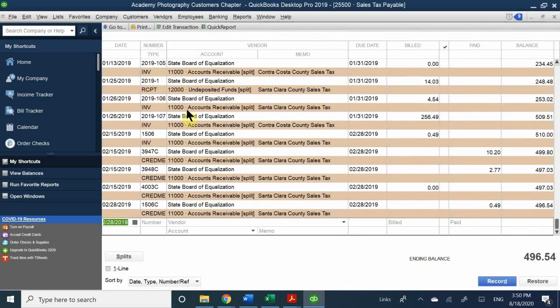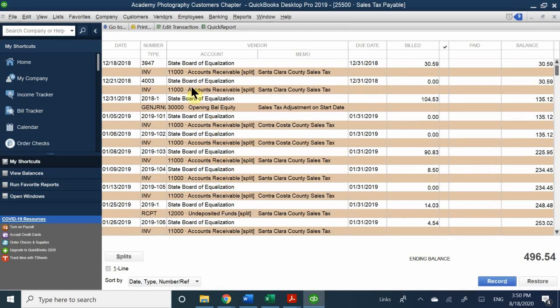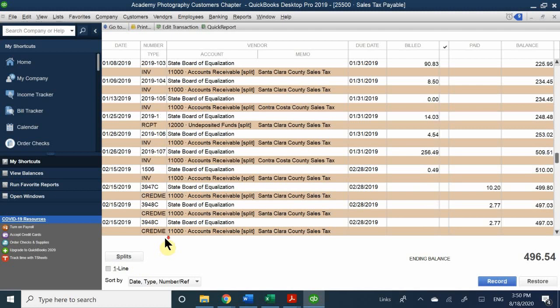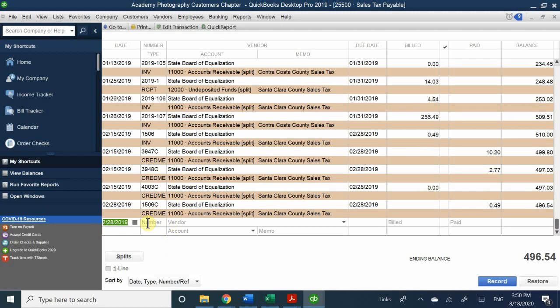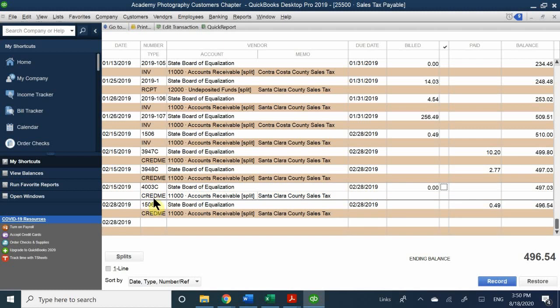If I double click that, it's going to give me a record of everything I owe in regards to my sales tax. And look, my credit memo went through for my accounts receivable. Okay? And this one was for 403C. So I was correct in a sense where it took it out automatically. Well, in this case, we didn't have sales tax, but QuickBooks knew already what to do.